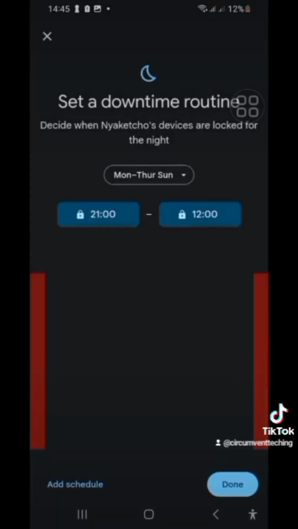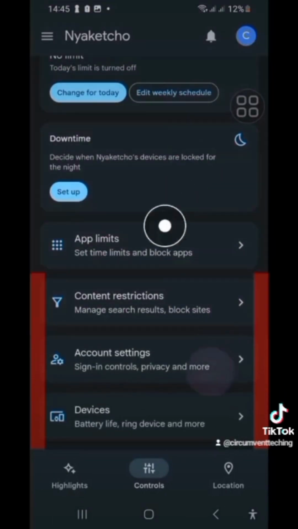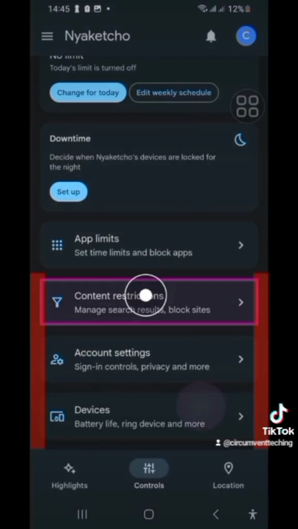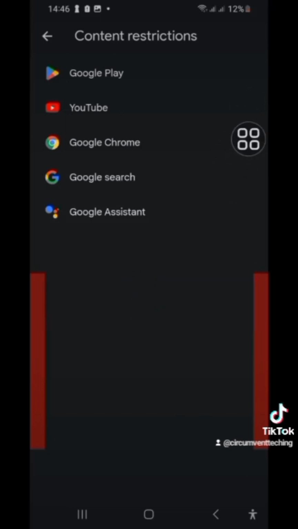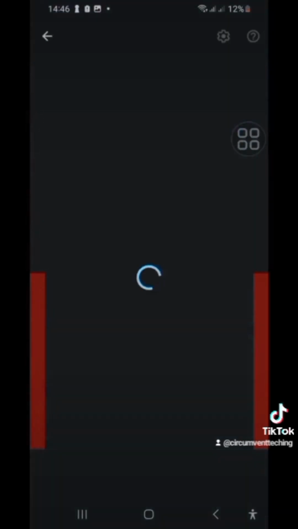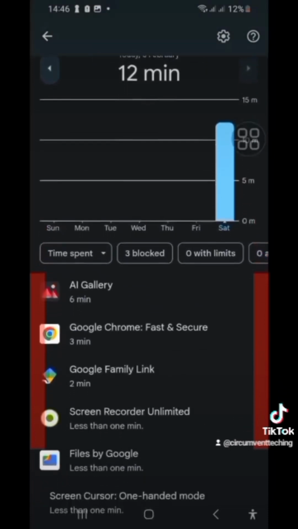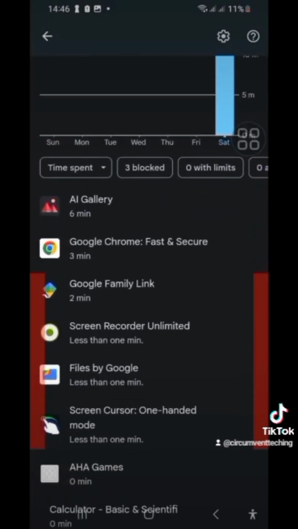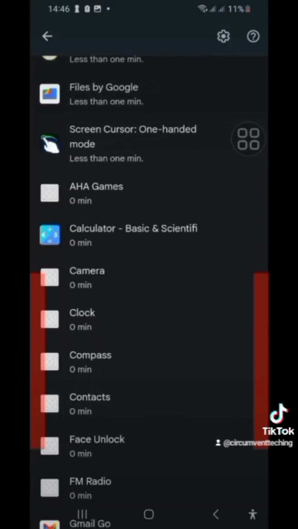Okay. So if we close this, we go to content restrictions. We have restricted YouTube, Google Play, and all that. That is okay. So let's go to app limits. Okay, daily. These are the limits of the child, what she does with the phone and all that.